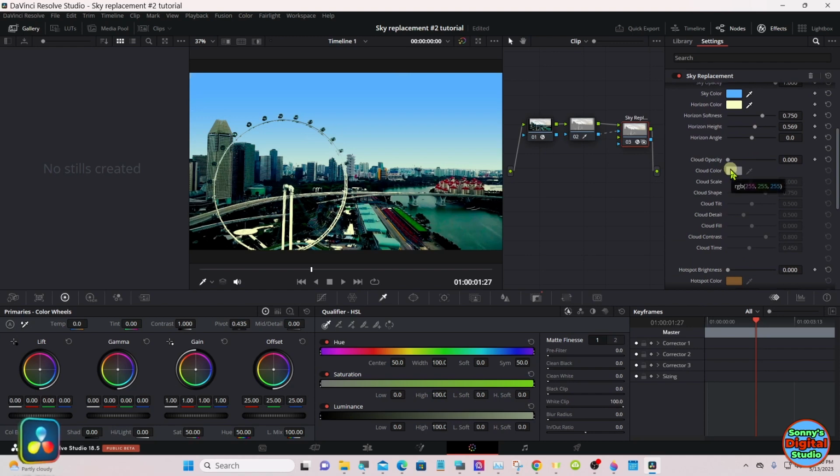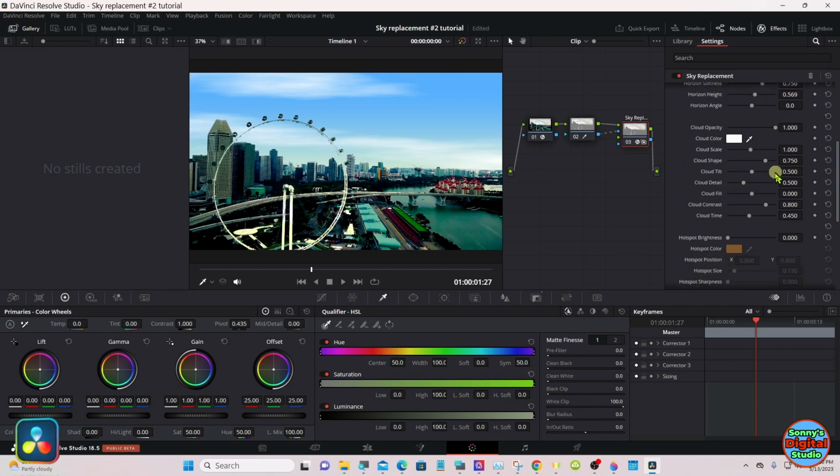Now we'll go down to cloud opacity. And let's turn that all the way up. Now we have some clouds. You can play with all these settings. Every picture is different, so yours will definitely be different than mine to get what you'd like.